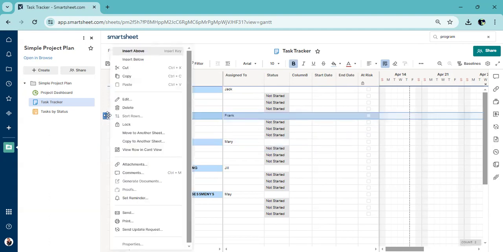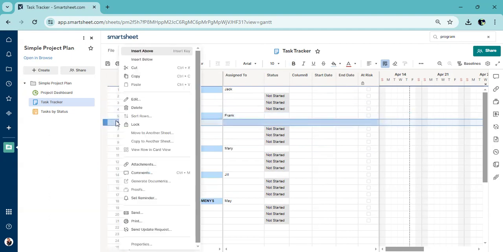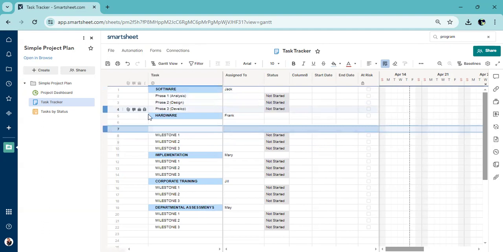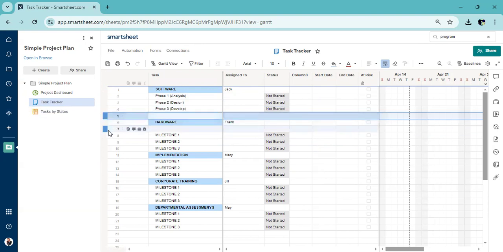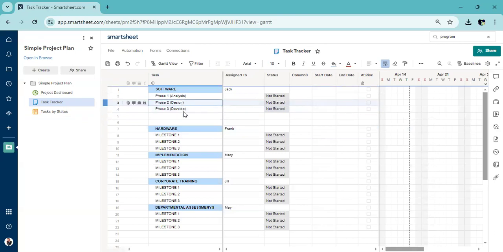Let's insert a column here, insert below, insert below. I think I got that mixed up. The good thing about some of these tools is they're rather flexible, like this one. All right, so phase 2, phase 3, phase 4. Phase 4 could be test. And phase 5, implement.